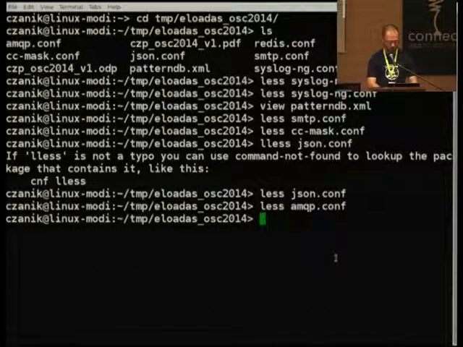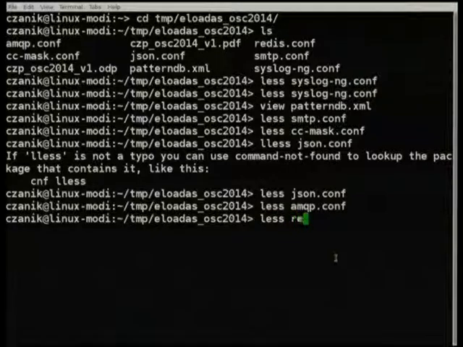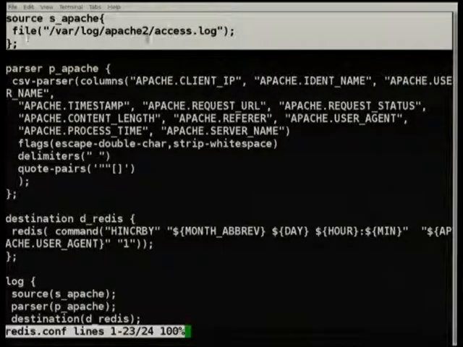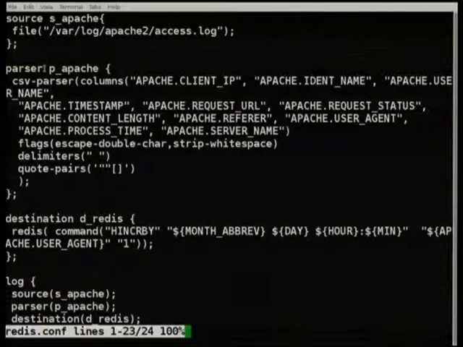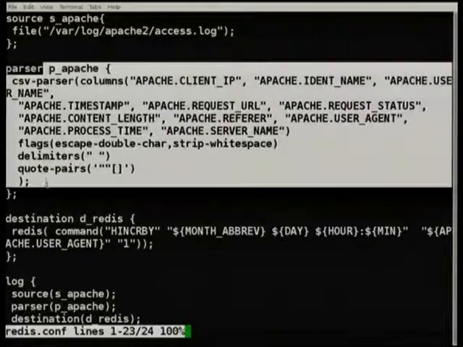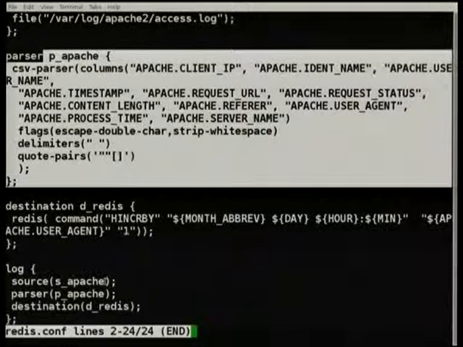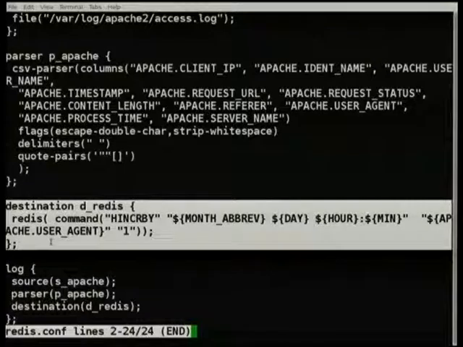And let's find a configuration example. Here we deal with Apache logs again. The source is an Apache log file. The parser we have seen previously, and here is how the Redis destination is configured.